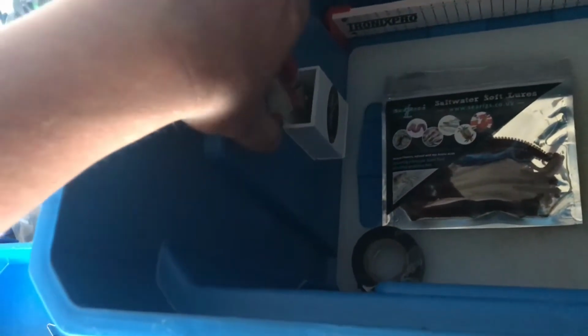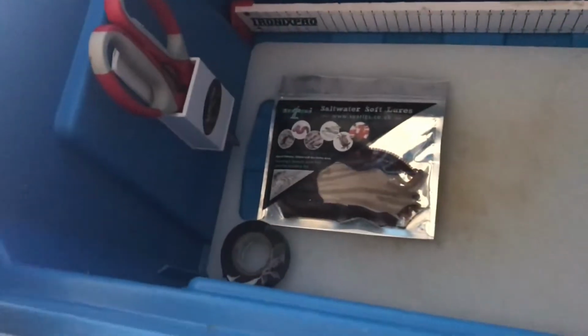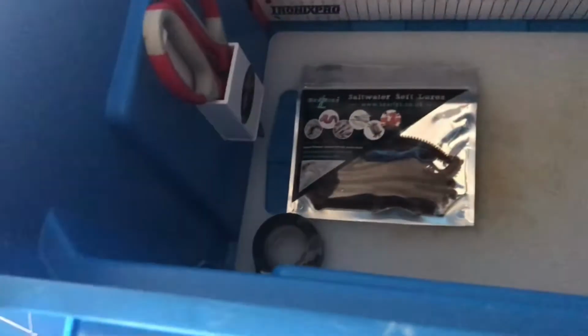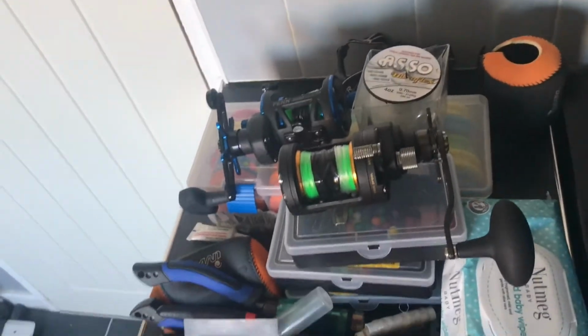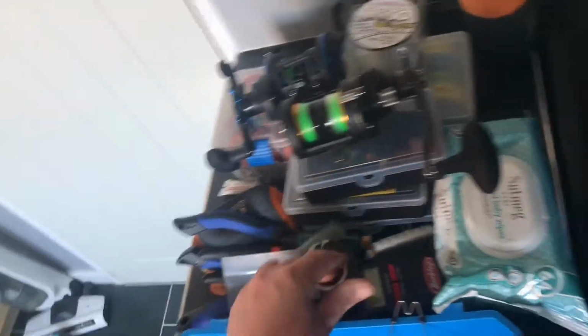I take these when I go rock fishing. When I do tend to go rock fishing, I don't tend to take the box with me. I've got a bag that I take with me, which I'll do another video on, what I take when I rock fish. So inside here we've still got, by the way, they're from, is it Dameltech? I'll double check in a minute anyway. But take some tape, always handy to have. One, put your multiplier to keep your line tight. Your rod, anything can go wrong, it's always handy to have some tape.